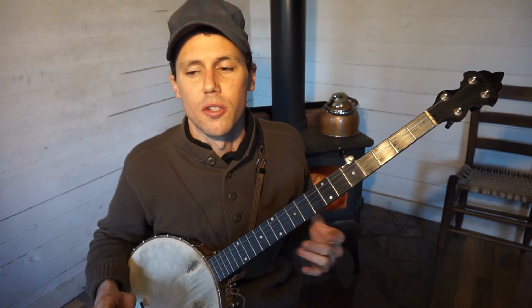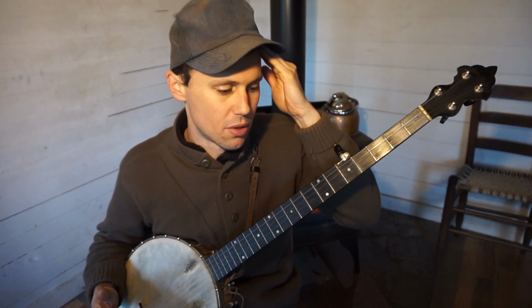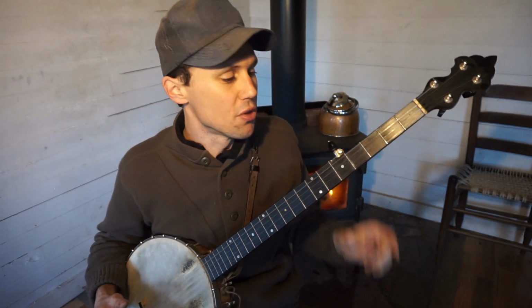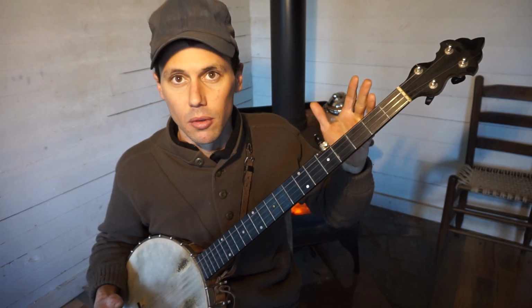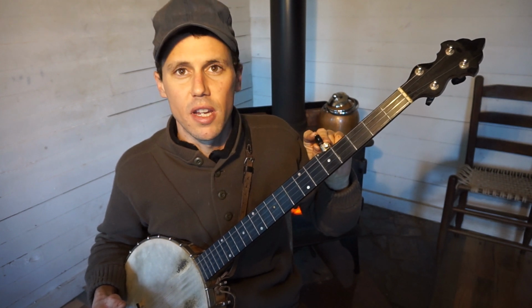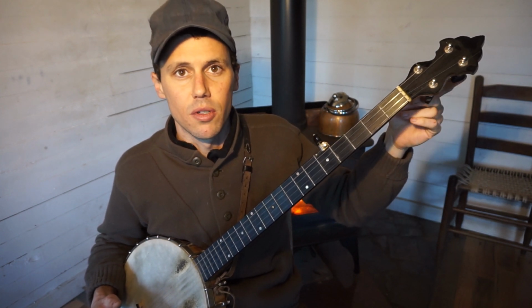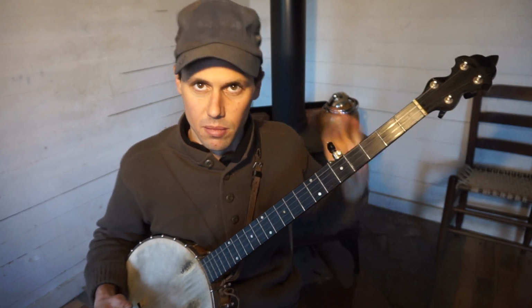And if you ever sell the instrument, it'll be worth more, it'd be better to have the original tuners still with it. That's one thing to consider. So yeah, but as you see with me, I went ahead and put these on there because I'm not selling this banjo ever, and this is the one that I will use on stage generally if I ever do stuff like that. So I want the fast to be able to just slip right in there and not worry about it.